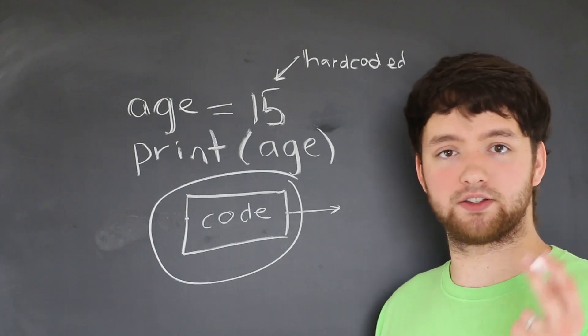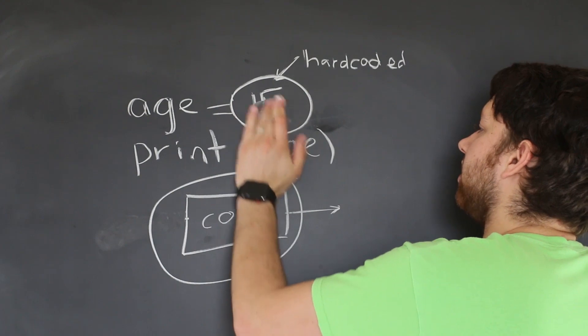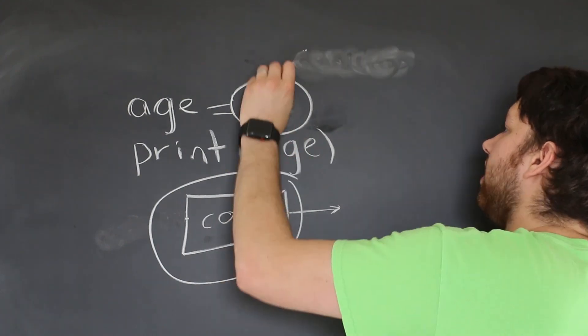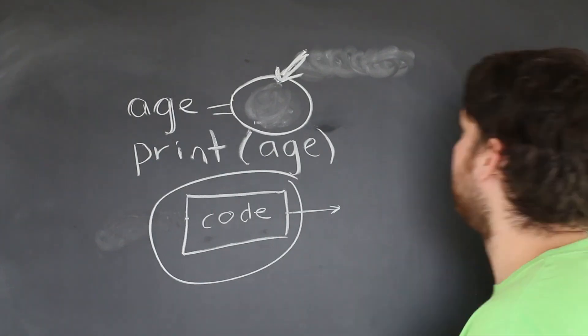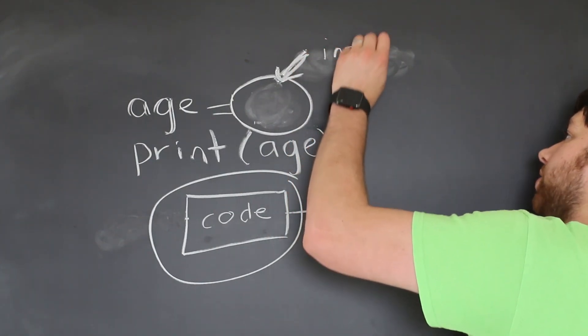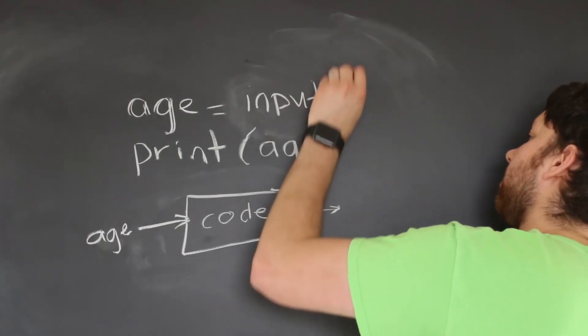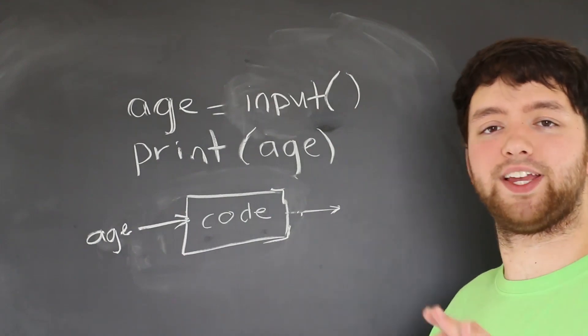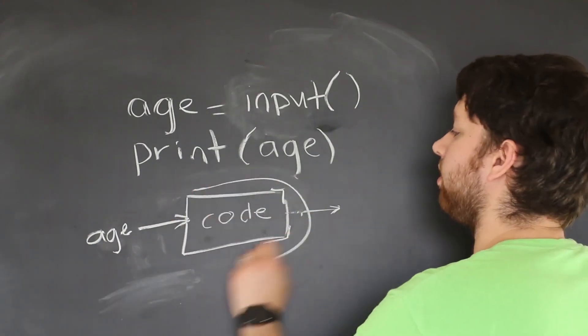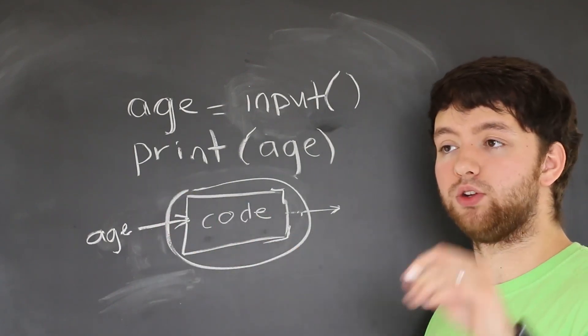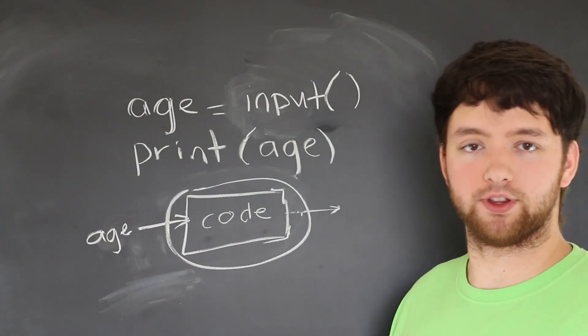Now obviously, this is a very simple and kind of stupid example, but you got to understand that concept. That means what we need to do is instead of putting a 15 here, we almost need to leave like an empty bubble. And then we need to get this value from somewhere else that's not in the source code. A lot of times this is going to come from input, which we talked about. So we can have the input age. This can be done with code like this or something very similar for different languages. Now we can put in any age. So when we take this code, we give it to a customer, and they execute it, they run the program, they can type in an age and it will print out that age to them.